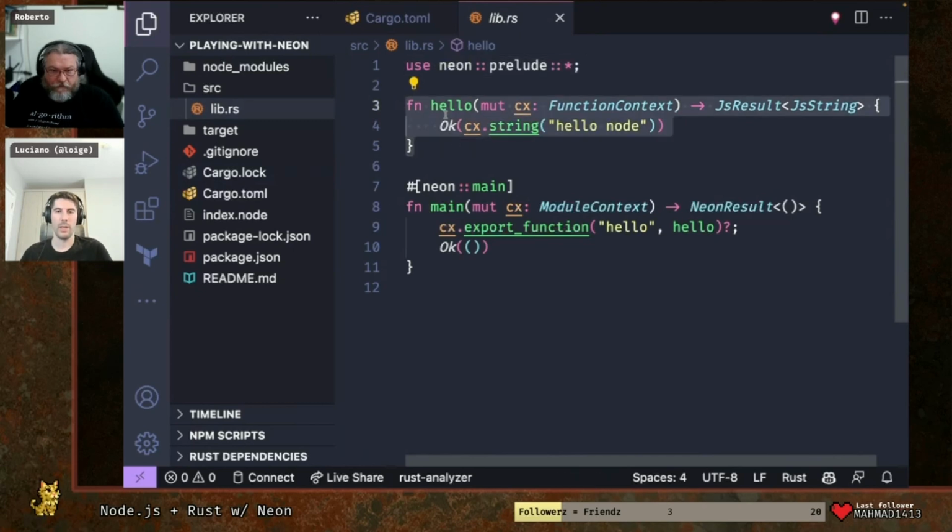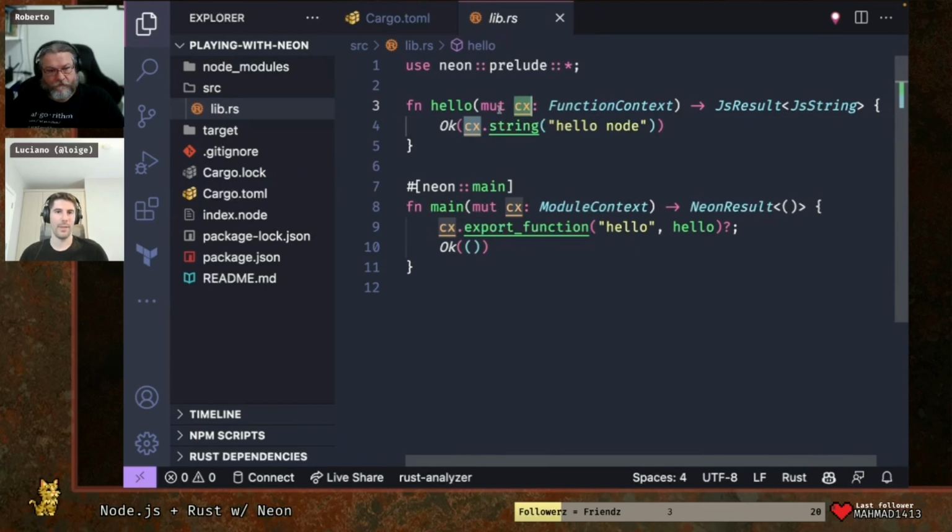Now, this is the function that we are exposing to the JavaScript world. So functions need to have a very specific signature. They need to accept a mutable context. This is kind of the way I like to see this, even if it might not be the most accurate description. When you run JavaScript, you have an instance of V8 that is interpreting your code. And V8 is making sure that it keeps track of all the variables that are allocated. It's running the garbage collector for you. So you literally have a running context where your code is being executed.